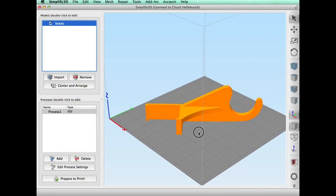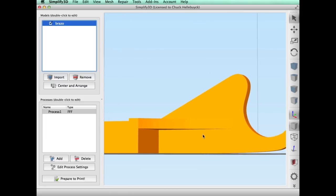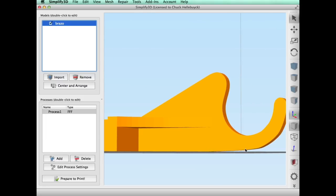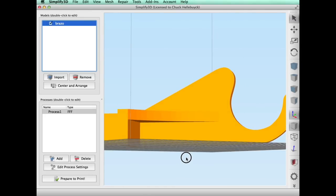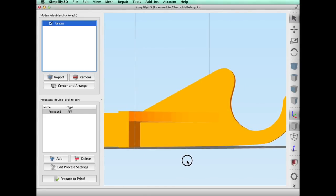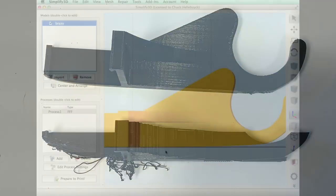I loaded in the main bracket, which snaps to the frame of the Mega i3, and it's a decent design. There are a few things I would change, but the one thing I noticed is that the bottom of this thing really curves, and it threw me off at first. I just put it on the bed and printed it thinking it was flat, and the bottom one didn't even print — it rolled up, so I stopped it, redid it, and then it warped again.